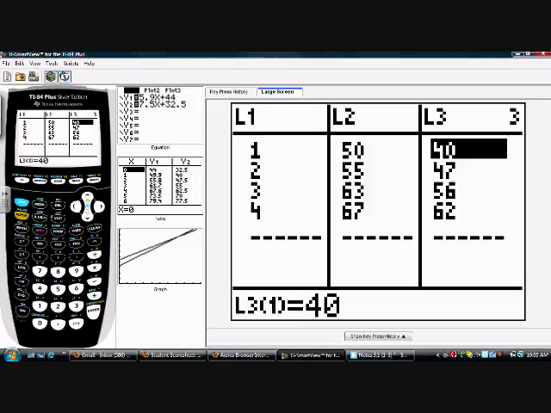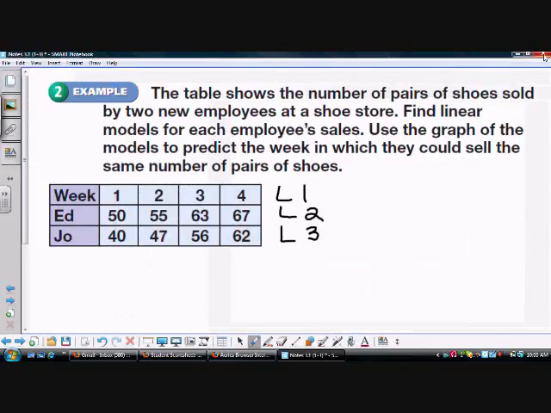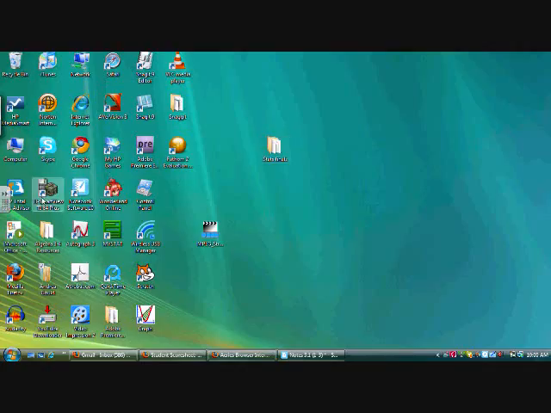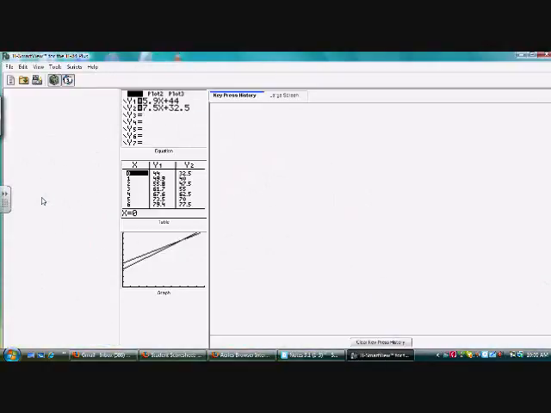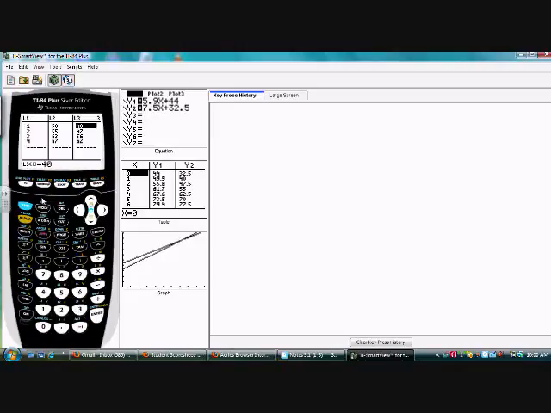Whoa, come on calculator. Oh, no? Okay. I don't know why all of a sudden my calculator doesn't want to work. What is wrong with you, stupid calculator? I got to bring it back up. And hopefully everything's still in there. TI, make sure that I actually bought a calculator from them. Every time I bring it up, they make me do that. Okay, hopefully it'll work this time.